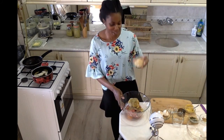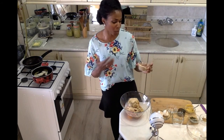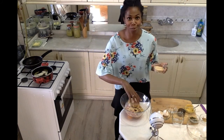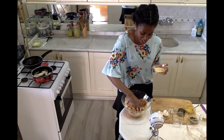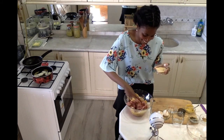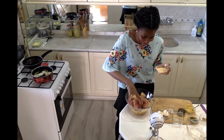So now I have some breadcrumbs, and I am just going to add them slowly. I'm going to work it in and see if I need more, because you can always add, but you can't take away. I don't want to make them too dry, but I also don't want it to be too wet. So now I'm just taking my hand and kneading everything together. I find that this is really the best way to mix it. So just wash your hands well and you're good to go.